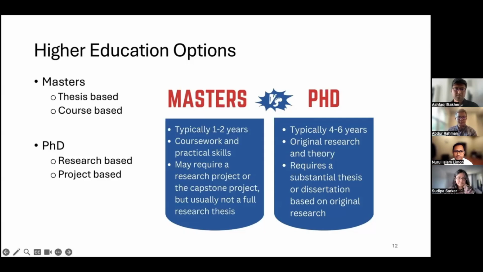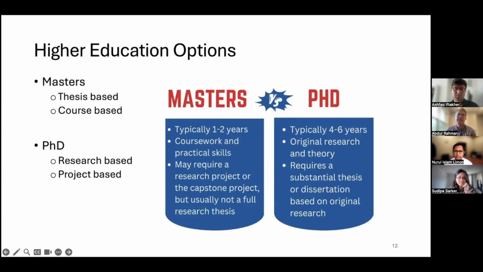Sure, thank you. So for the PhD, as you mentioned, there are a couple of options as well. The most extensive option is the research-based one. A PhD is a heavily intensive degree where we need to get involved in research work, and usually it takes around 4 to 6 years. Sometimes if you already have a master's from a US university, you can transfer some credits from your master's, so you need to take fewer courses, and in some cases you can complete the PhD in 3 years as well, but most of the time it takes 4 years. And the timeline for a master's usually goes for 1.5 to 2 years.